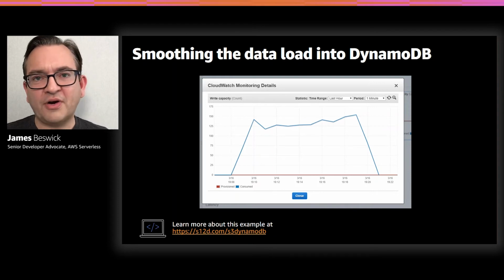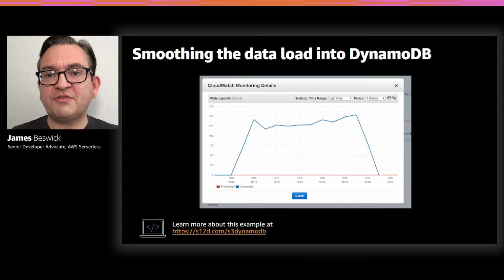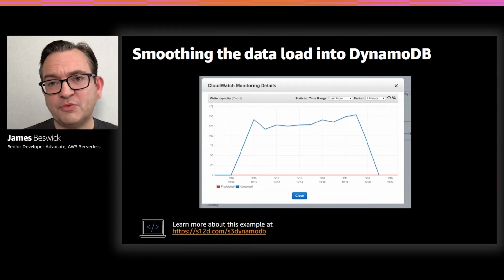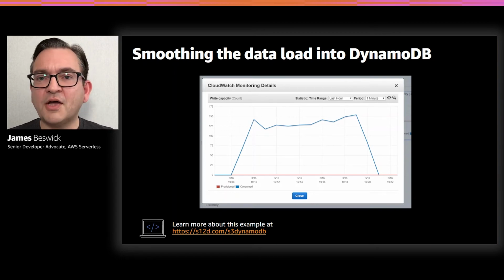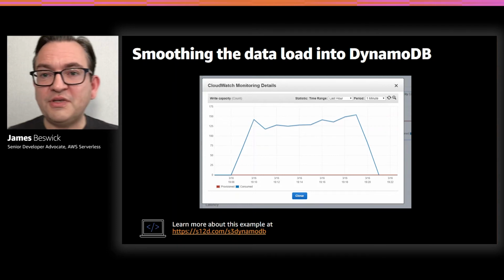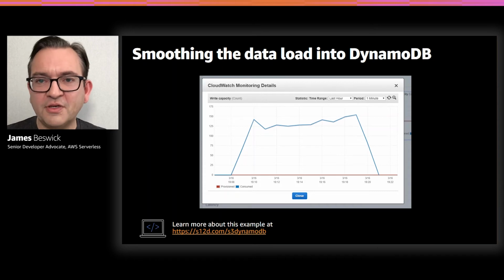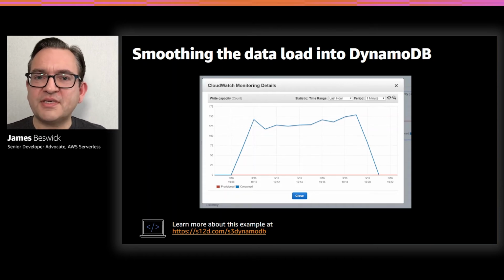In this CloudWatch graph, this is what happens when a large amount of data is stored in the import bucket. You can see that the WCU capacity is fairly stable between 125 and 150 WCUs throughout the import. This is a simple example, but it can be extremely useful if you need to frequently import data into DynamoDB. By using S3 as the staging area and SQS as the buffer, the data is durably persisted until it's imported.